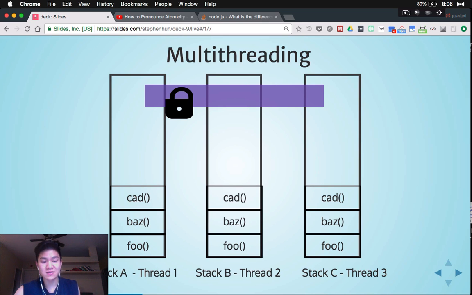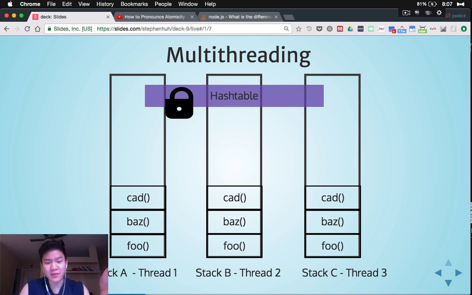What if foo calls are codependent on each other? What happens if they all want to access a single data structure? In our case, let's call this purple thing a hash table, okay? This hash table is accessed by every single call to foo. What do we do then? If we have 3 threads and 2 or 3 of them try to access the hash table at the same time, you essentially have a case where you're struggling with atomicity. Basically, how do we know that every single one is happening perfectly even though they're happening at the same time?